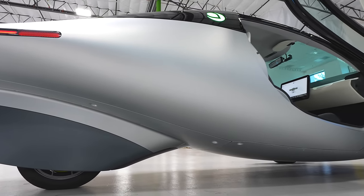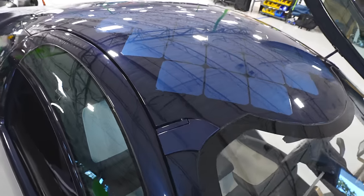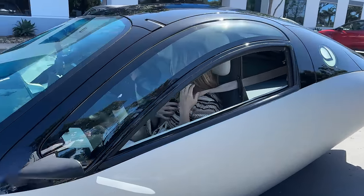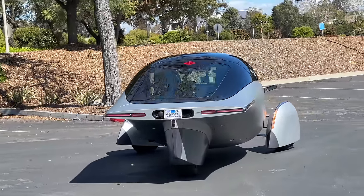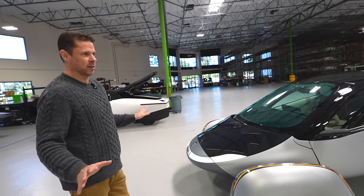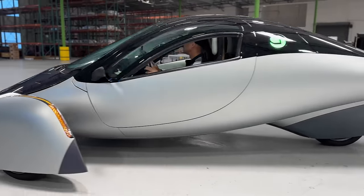The design is kind of off the charts — it's a mathematical solution to the problem of aerodynamics and transportation. Aptera's incredible efficiency allows its integrated solar to provide up to 40 miles of free driving range every day. Every square inch has been crafted to be mathematically the most efficient design possible. If you pushed just this main body down the freeway at 70 mph, it would have virtually no air resistance — going from 40 miles per gallon to 355 miles per gallon by making it super aerodynamic, super lightweight, with a super efficient powertrain.